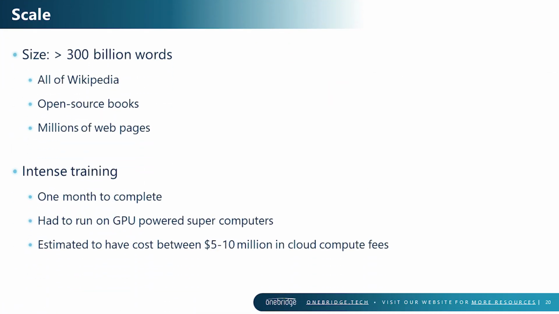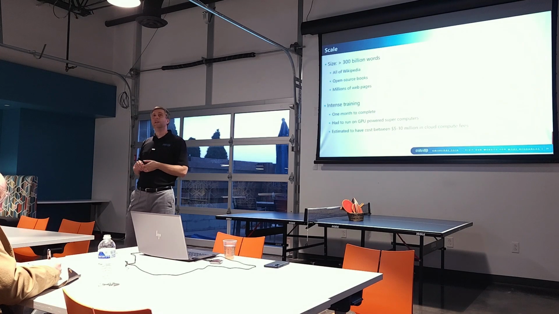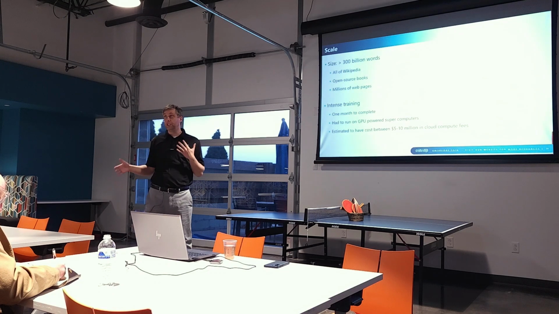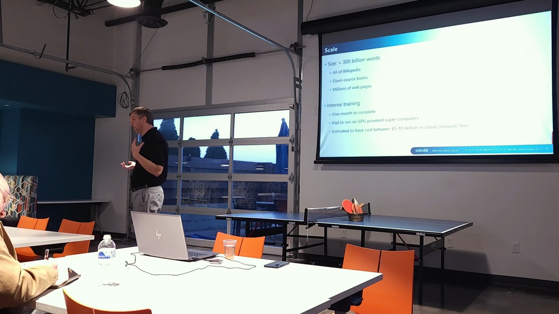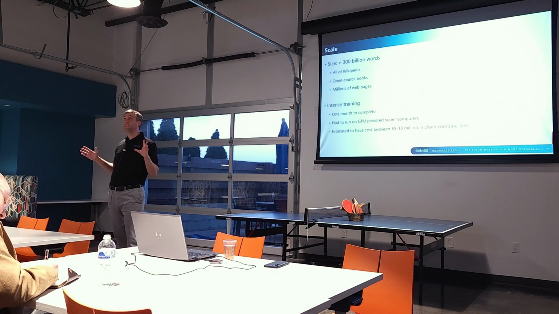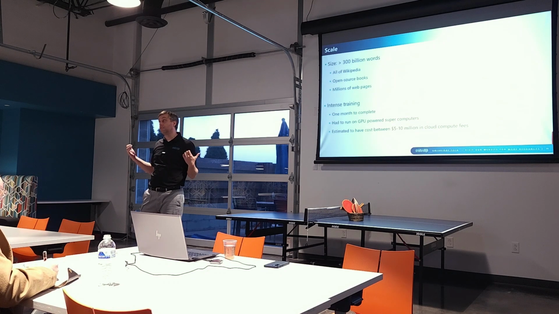The other thing is that processing all that data takes a lot of computing power. We don't know exactly, as they haven't released a lot of these details, but they've released enough that we can sort of figure out how much it took. It's estimated it took an entire month to run. They had about 100 GPU-powered supercomputers running. And if you do the math, that comes out to be about $5 to $10 million. These are the numbers from GPT-3, which was released in 2020. There have been new model versions since then, so these numbers might be even higher now.